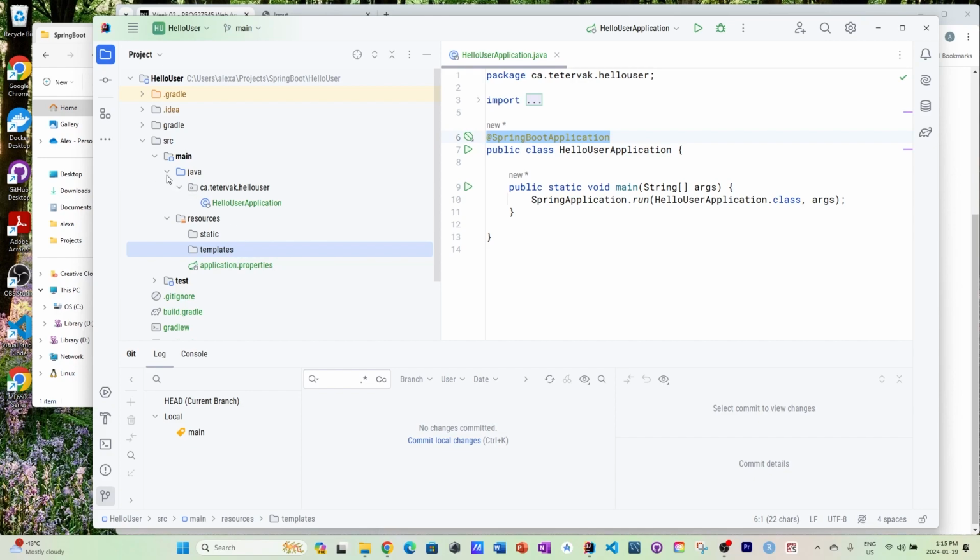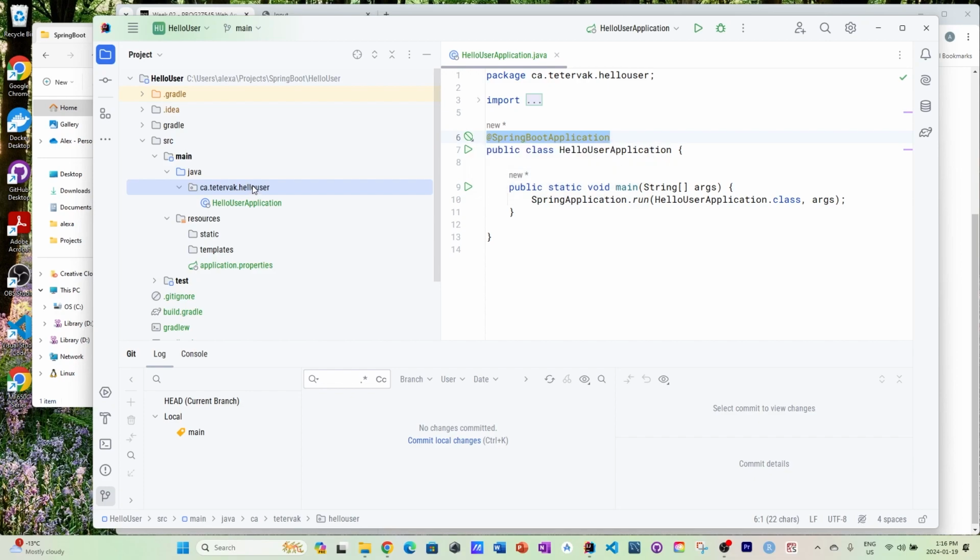Java code goes here in the java folder. But your Java code, please be careful, should be in this package or any sub-package of it. If you put it outside of the given package, it will not work by default. Remember what I said: when the project starts, it will scan the package to find your stuff.